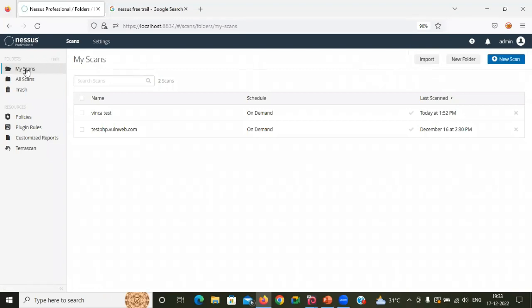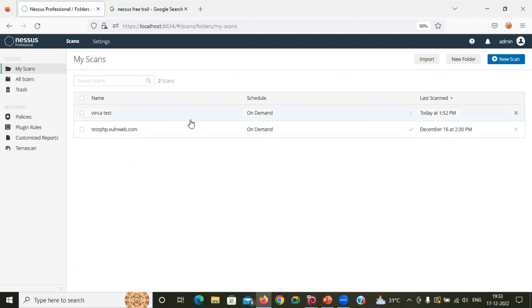All right. So what about My Scans? My Scans is a folder where I can do the testing. This is my particular folder, and this is my general folder. I can scan any website and put it in the My Scans folder. I can even create a new one, and depending on the project, I can put my Nessus scan in a particular folder. Generally I use My Scans for general testing.